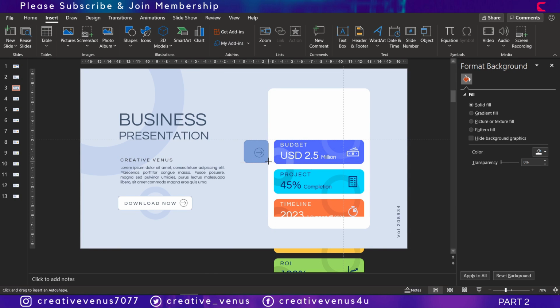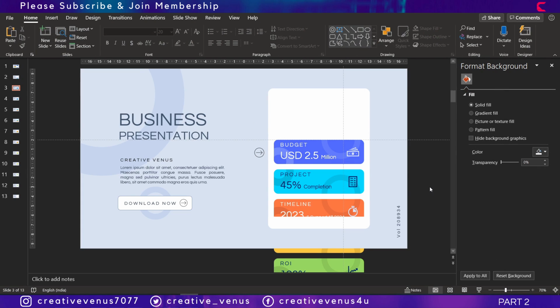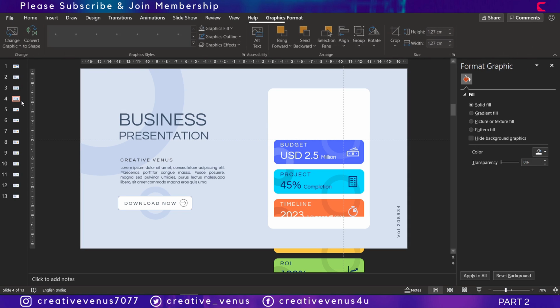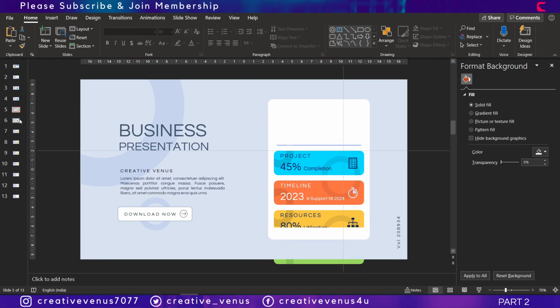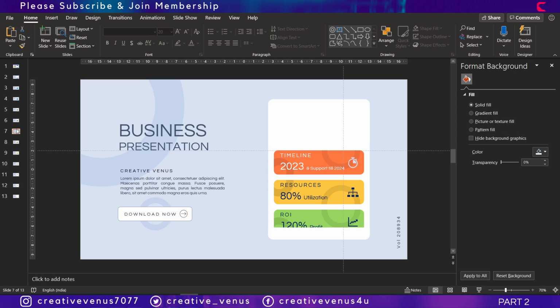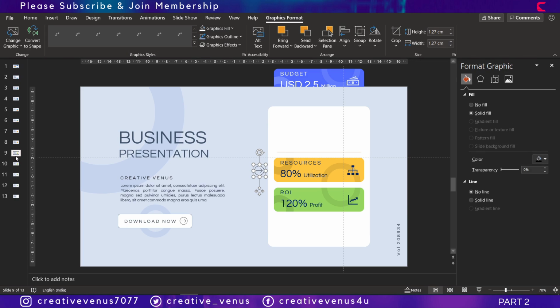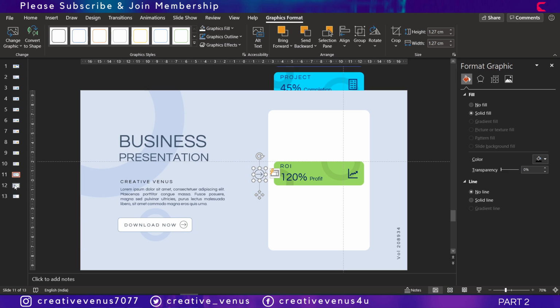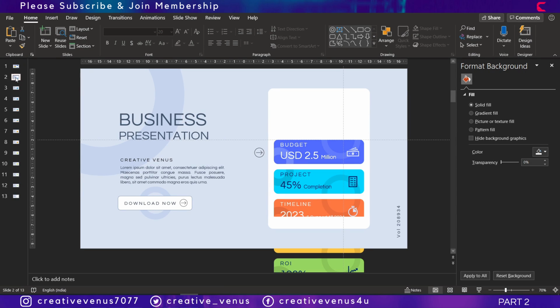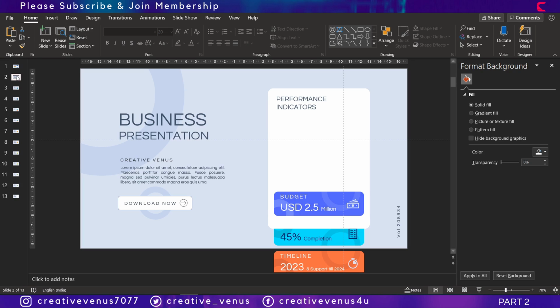And let's add some background. No, I don't think it will look good. Let's keep the arrow only and paste it on all the slides. Yeah, you just have to navigate through all the slides by pressing the arrow key, and keep pressing Ctrl V as well, and it will automatically paste at the same position on all the slides. So that's the beauty of PowerPoint. So now arrow placement is also done.